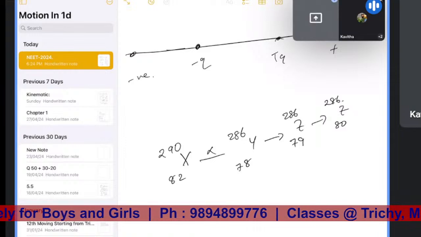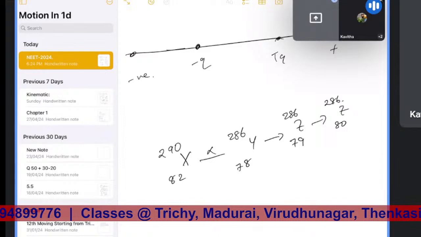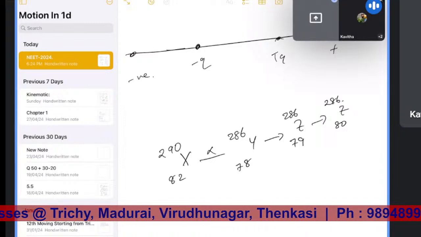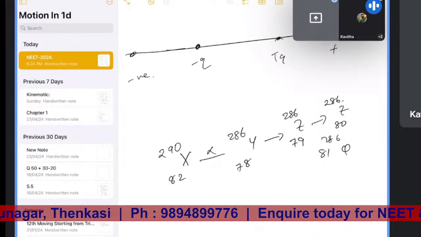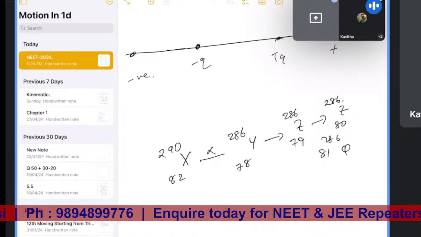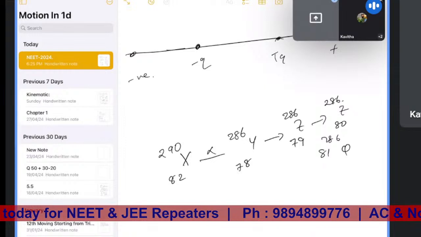Then again an electron is emitted. Again an electron is emitted means again a neutron is getting converted into a proton. So it will become 81. So 81 to 86. So Q is 81 to 86. That's why I said option should be 2. Okay. Then question number 23, it represents an AND gate.